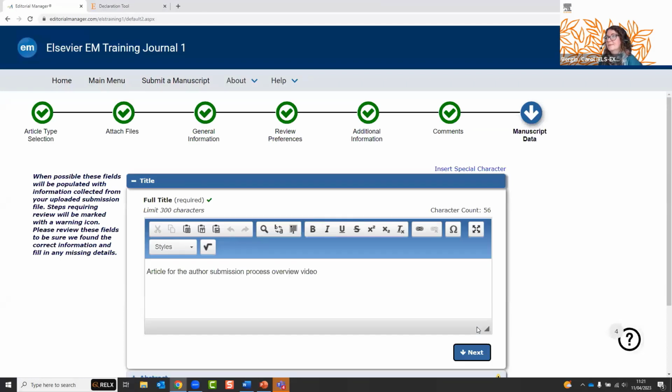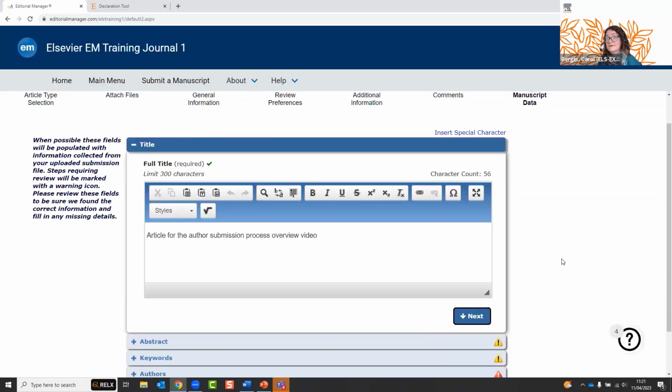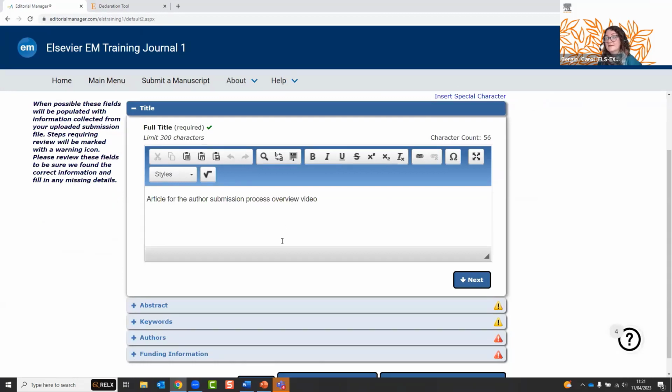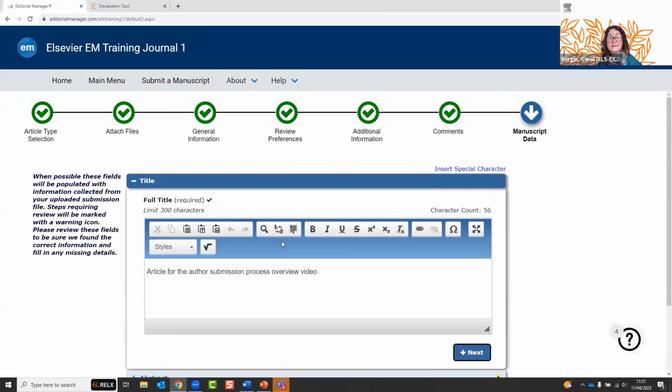Okay. So when you have done that, you'll now see that we're on this step here, which is the manuscript data section. The system usually will automatically pull the data from the manuscript file that we've provided to pre-populate the fields on the manuscript data step. So for example, here you can see the title has been pulled in and other details as well.